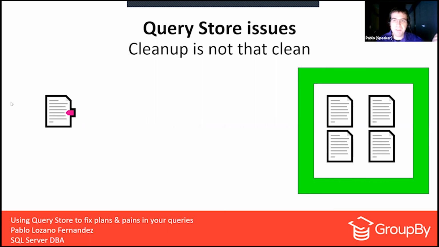You have the execution plans that will never be deleted because they are forced, and SQL Server will never delete these forced plans. And they will never be used because even though the query is the same, the object is different. And since the plan is associated to that query, and the query is associated to the object ID and not the object name, you will have to look for the new plan, the one that looks the same as the one you were forcing, that is good enough or similar enough, and just force it now on the new one.